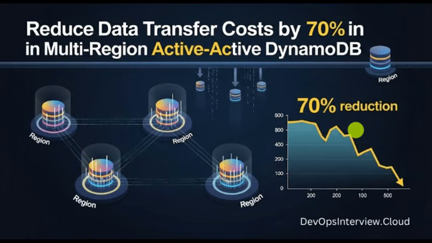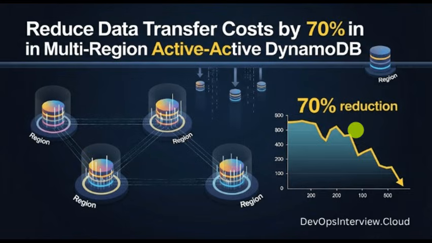Let's compare the key architectural considerations side by side. For write pattern, standard global tables let you write in every region, which offers ultimate flexibility, sometimes called multi-master writes. Our optimized approach, however, centralizes writes to a single primary region. This simplifies achieving write consistency, but introduces a potential single point of failure for writes if that primary region goes down. You need to architect for that failover scenario. Okay, flexibility versus single point of write origin.